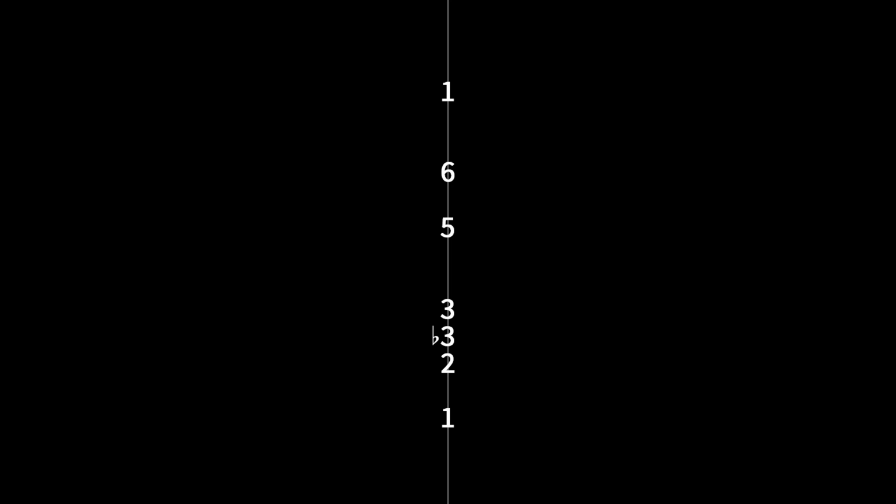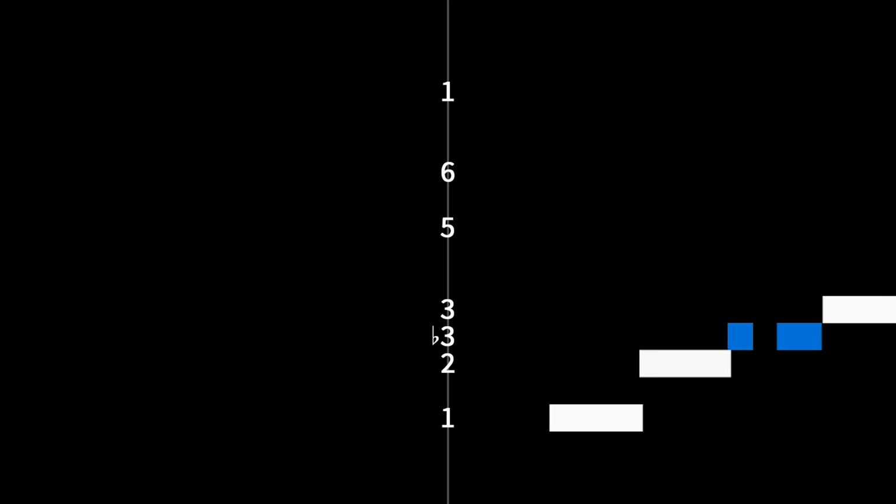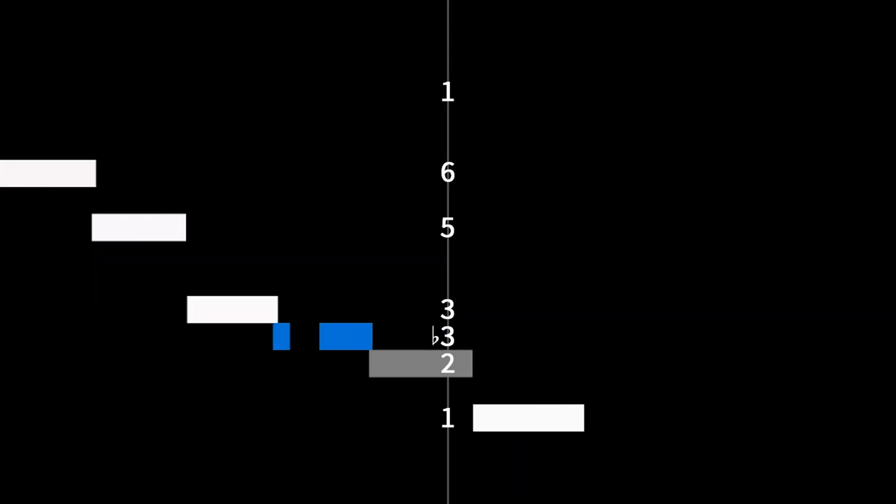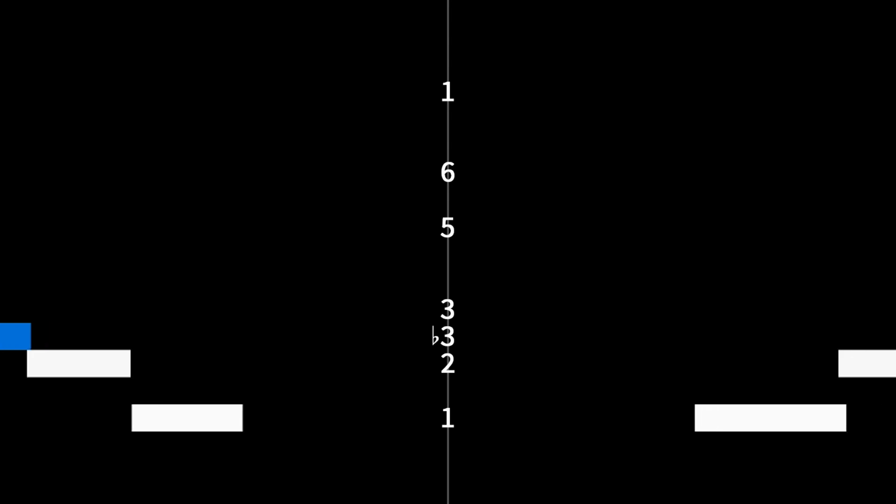Now, before we can put this tonality to productive use, let's get the sound of it in our ear by singing it on numbers, like this. 1, 2, flat 3, 3, 5, 6, 1. 1, 6, 5, 3, flat 3, 2, 1. And now just you and the keyboard.